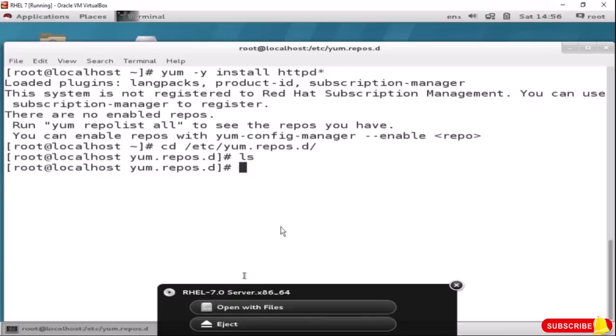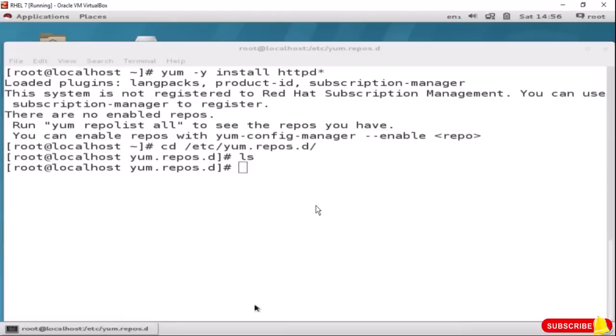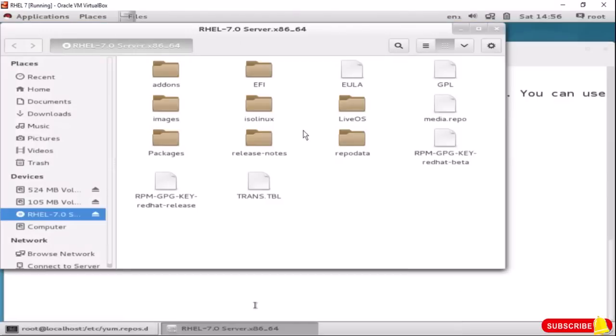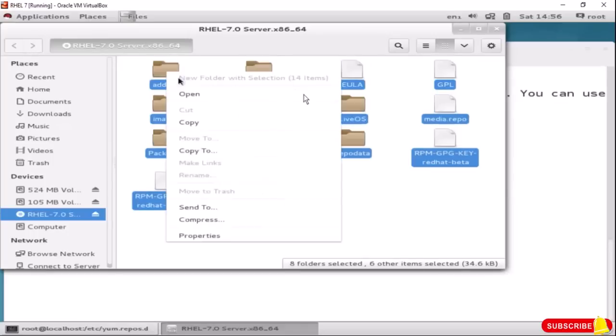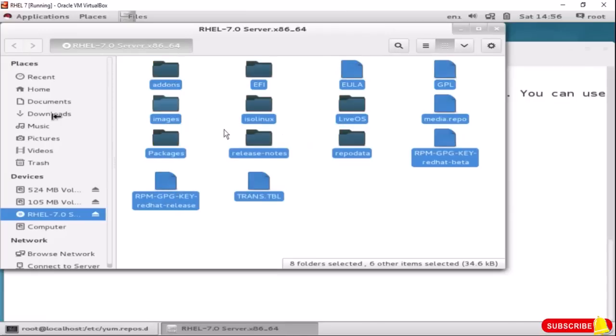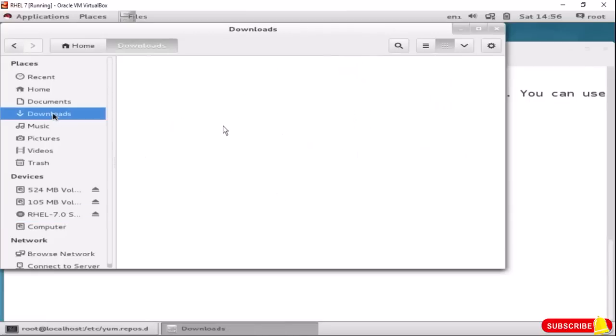Now open with files. Okay, we have to open this DVD here, and let's copy all of these folders to our machine. Okay, so let's copy, and let's paste it to, let's say, downloads folder.